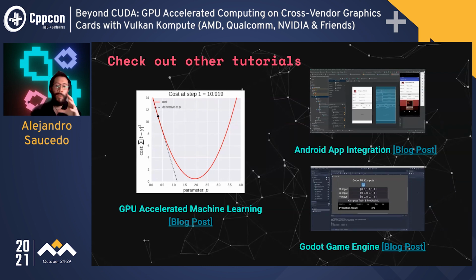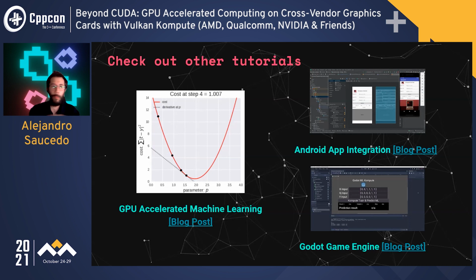Similarly, we have an example that you can run with an Android application to leverage the GPUs from your mobile device, which, nowadays, the GPUs that are available in the newer generation of phones is absolutely impressive. So it is a big motivation to leverage the compute of some of those devices.